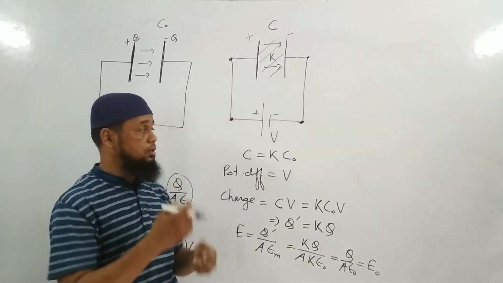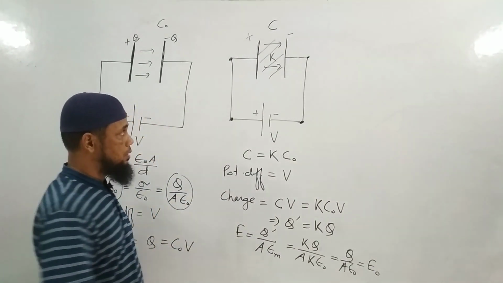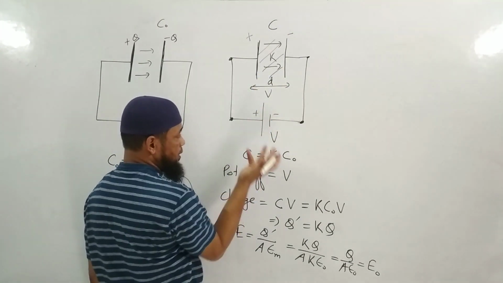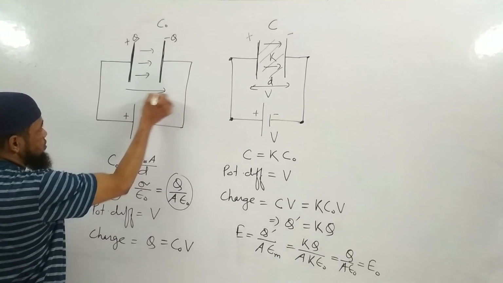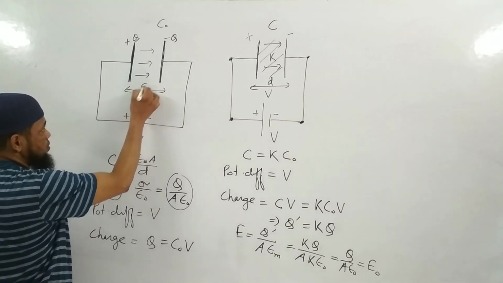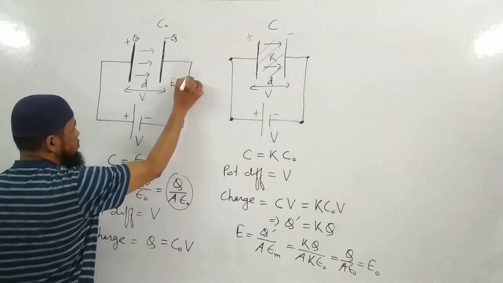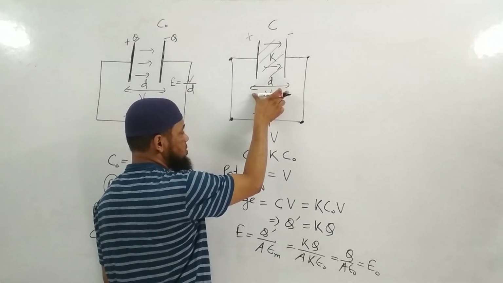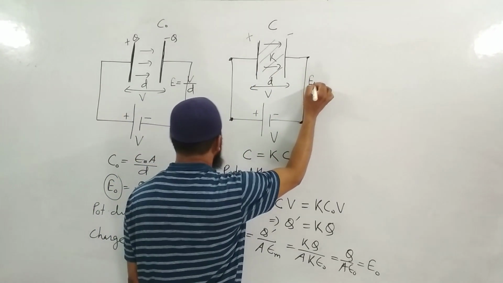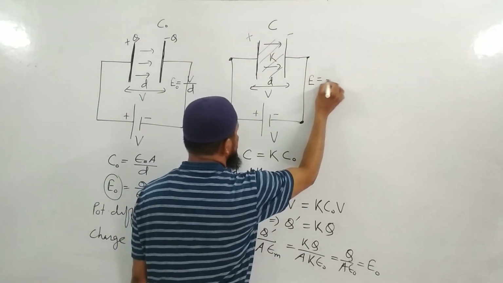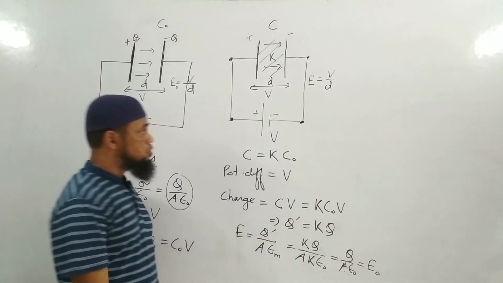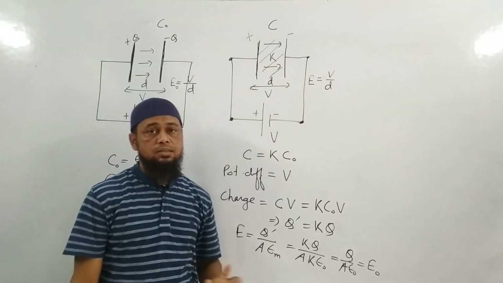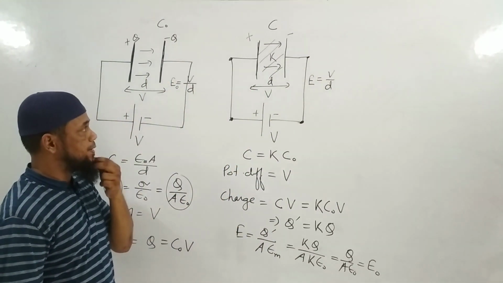We can think of this in a different way. Potential difference is remaining the same. Plate separation is remaining the same. In the earlier case, the potential difference was V volt. Plate separation was D. So the electric field is V divided by D. In this situation also, potential is remaining the same and plate separation is remaining the same. So the electric field in this situation will also become V by D. So when the battery is in contact, the electric field in between the two plates, in the region, is going to remain the same.